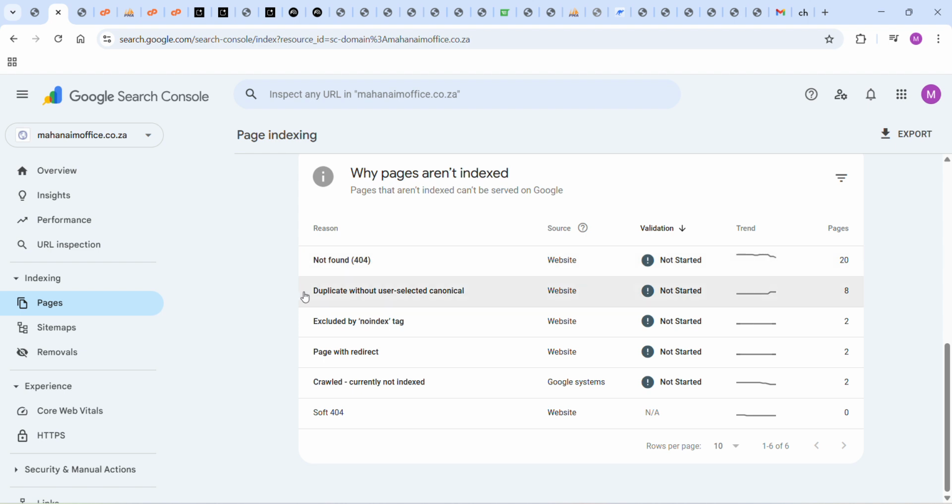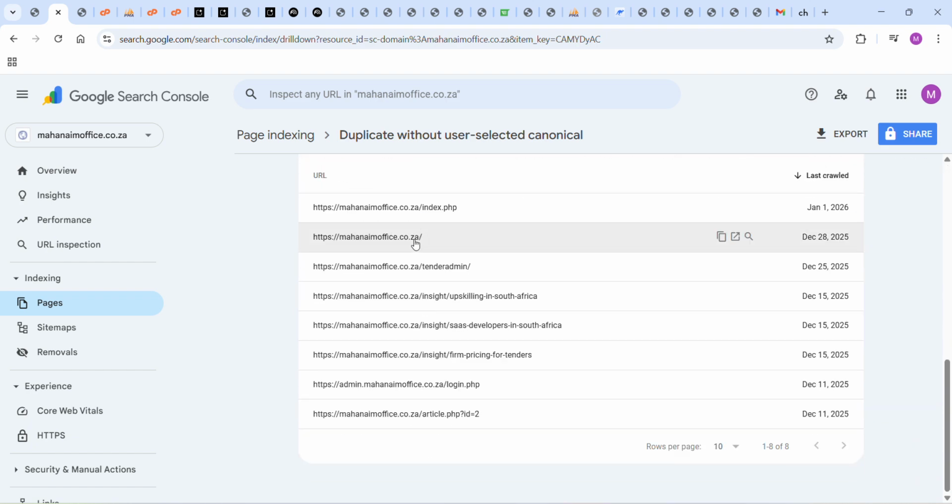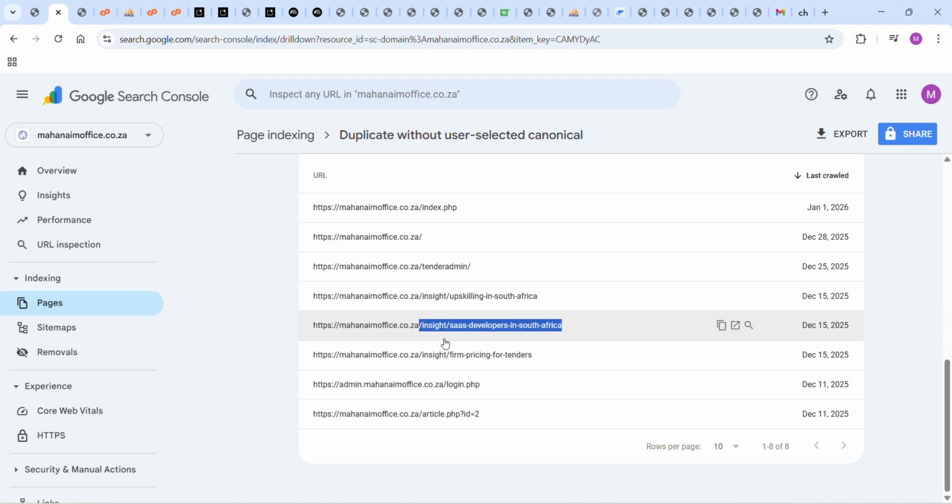Now, let me click on this and show you exactly what I'm talking about. So let's go to this one: SaaS developers in South Africa. If we click on this, you realize this is the new URL slug. We implemented the changes from post IDs to post names, right? So at the present moment, this is the structure for the post URLs.